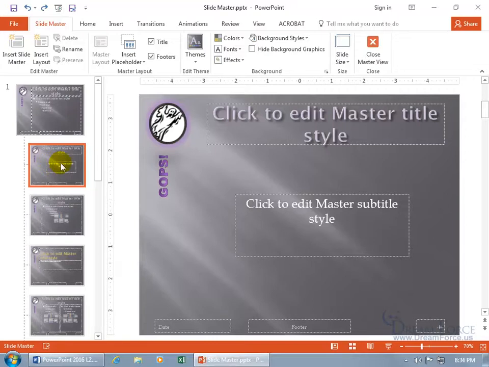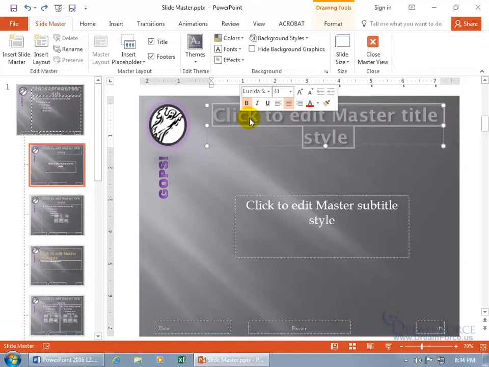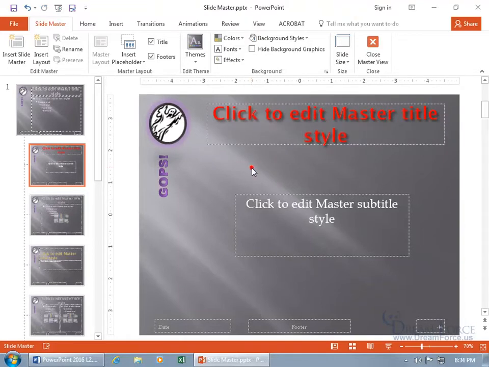So with it selected, this is the title, and we've got our title up above, and then we have the subtitle. So if I want my title slides to have a different type of style, go ahead and select the text to show and apply the different styles that you want to apply to the title slide layout. And after you select it, you can change the font type, add italics, underline. Let's do the color red. In fact, let me click off of that and do something even kookier.